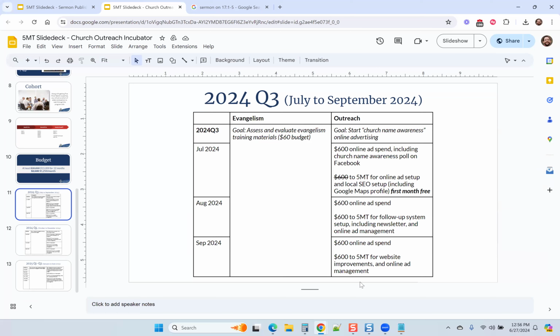Then on the outreach side, we would start online advertising to build awareness of the church in the local community.